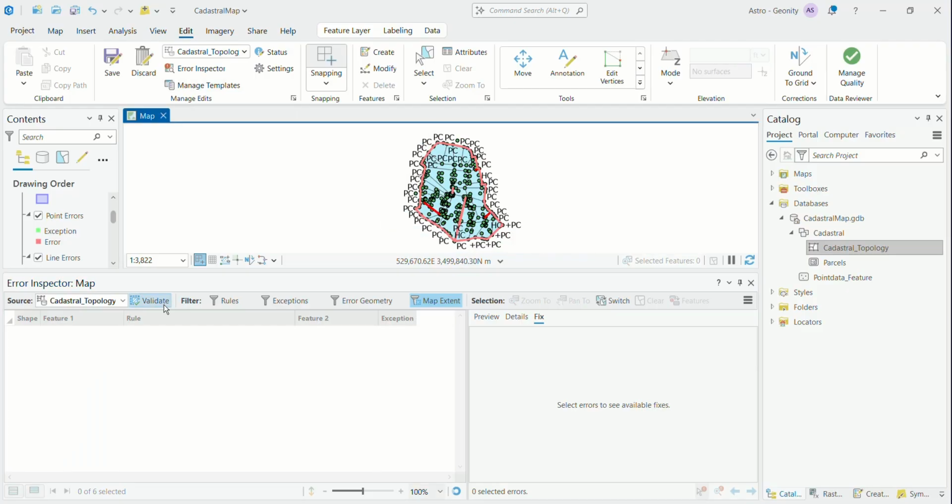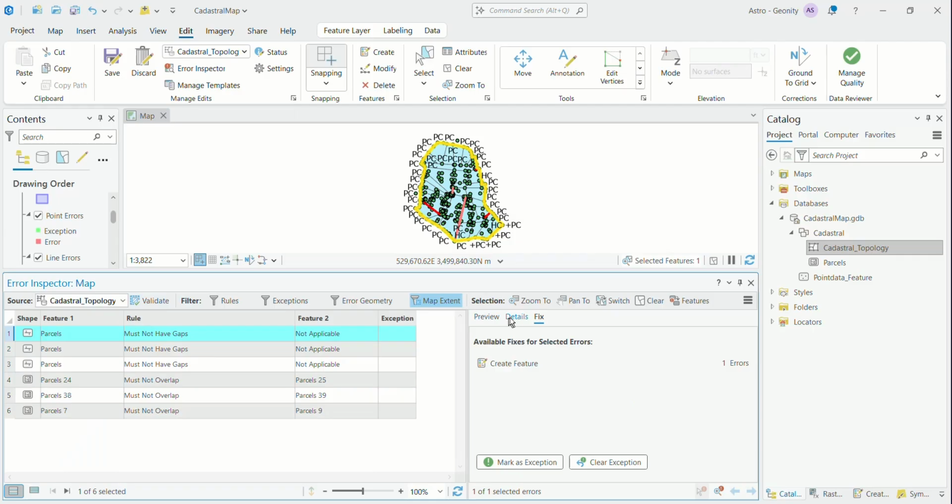Then you can see all the errors in your feature. When you click on each one, it shows that error as a red mark. When you click on another, see, this flashes with yellow light. So let's see the first one.